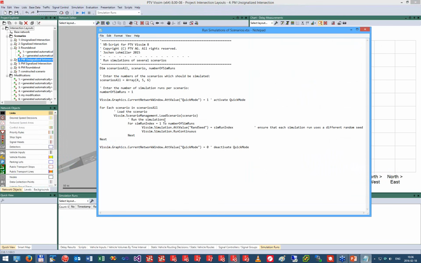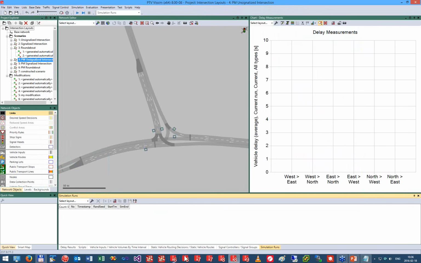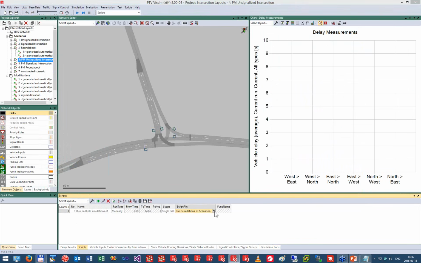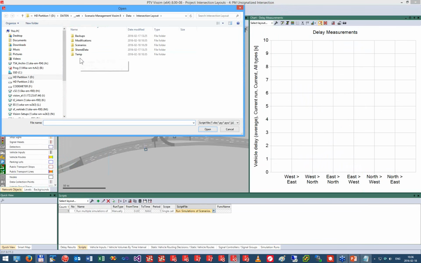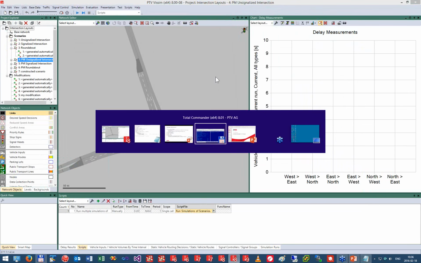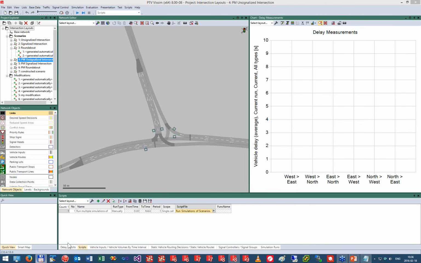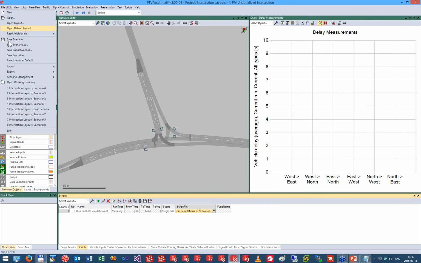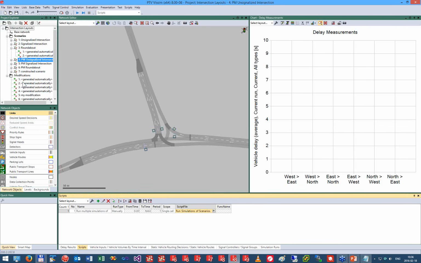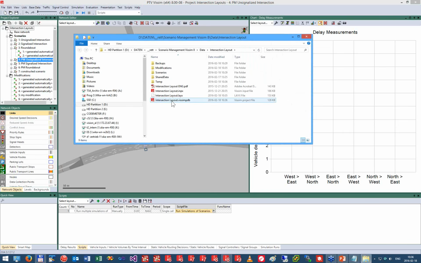I seem to have modified the wrong file. Where are we? Yeah, that's not here.